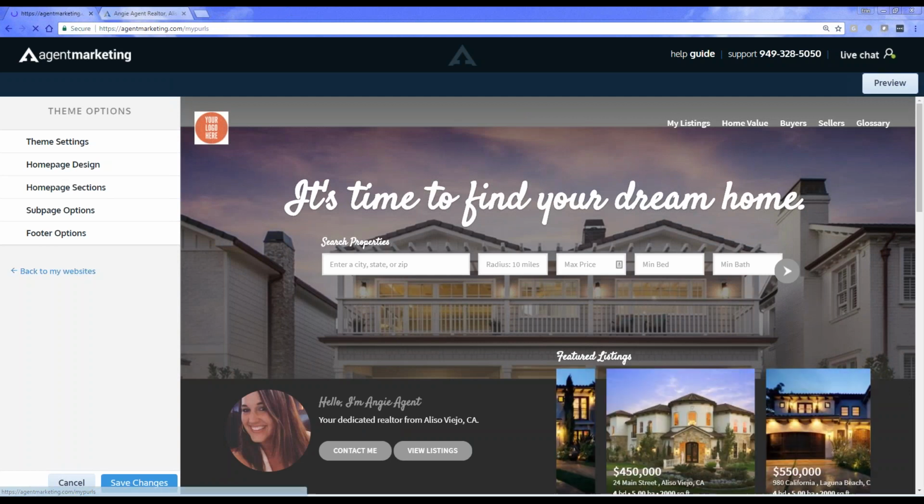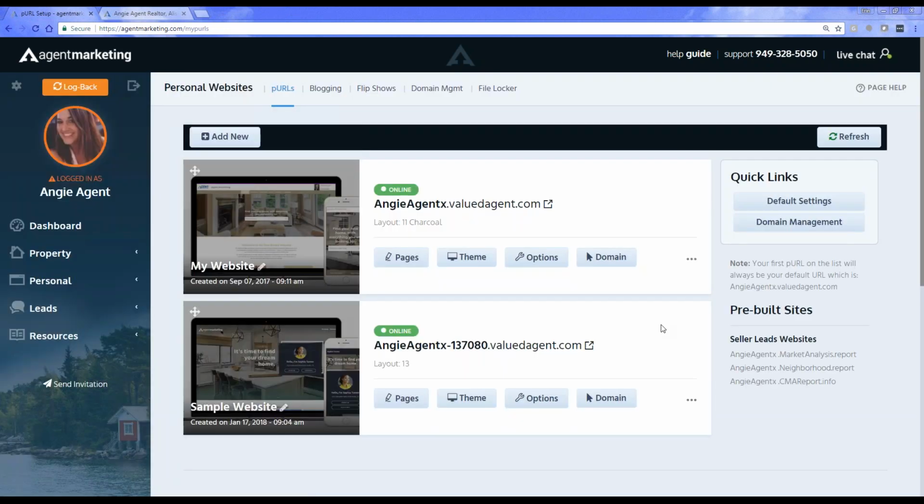She is going to be building some different website options. So you'll be able to have layouts 13. It's going to give you 4 different options, or I believe 3 different options. So you'll have it to where you can do layouts 13 and you can have the 2 different types. And then she's coming out with a layout 14 that will also have 2 different versions for you guys to be able to utilize. So again, you can only do this custom website option if you're going to be using layouts 13 and then the new one that will be coming out.